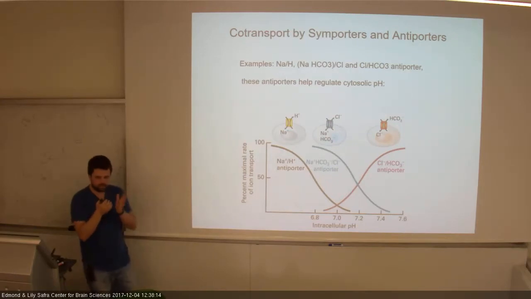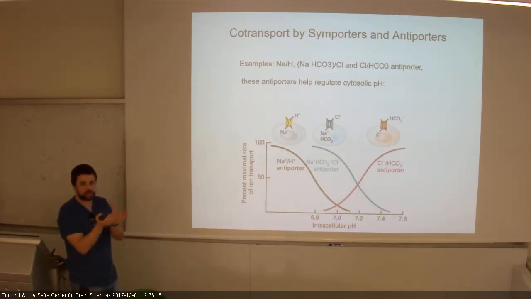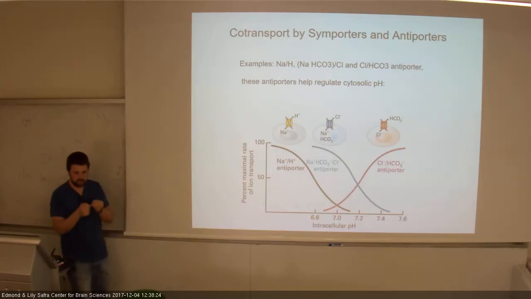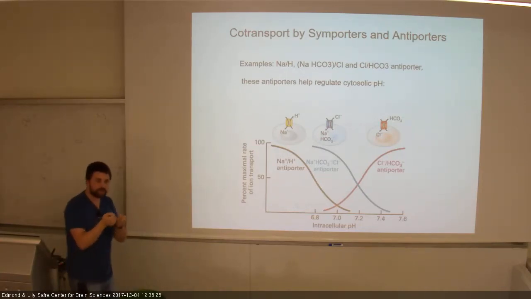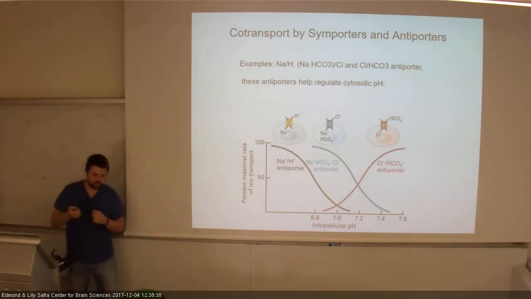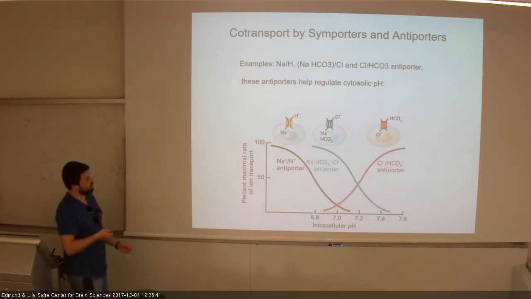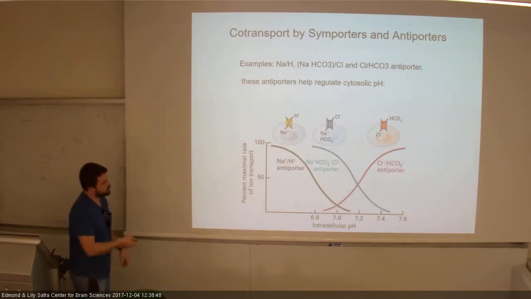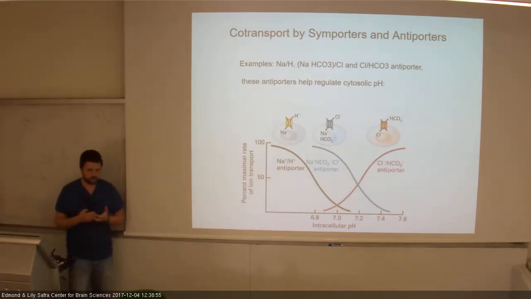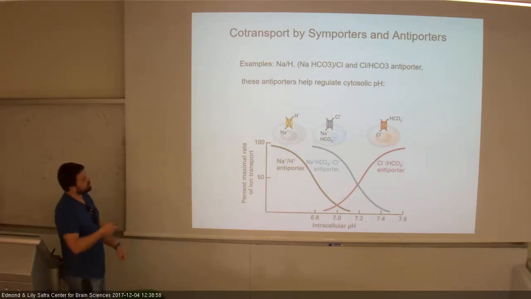So, these transporters' function depends on a conformational change, and I hope you have an intuition that proteins at different pH will have different 3D structures, because the concentration of hydrogen is critical for the interaction of amino acids and for folding. For example, in a sufficiently acidic environment, all the proteins will be denatured, and in a very basic environment, proteins will also suffer structural changes. So in this case, each of these transporters becomes active at a different pH. Okay.